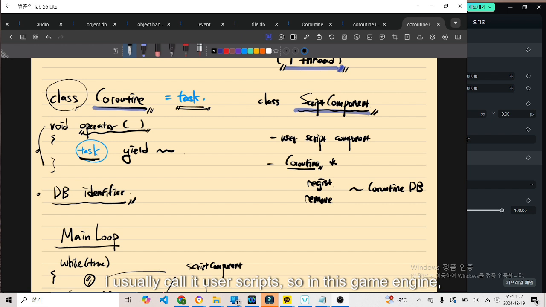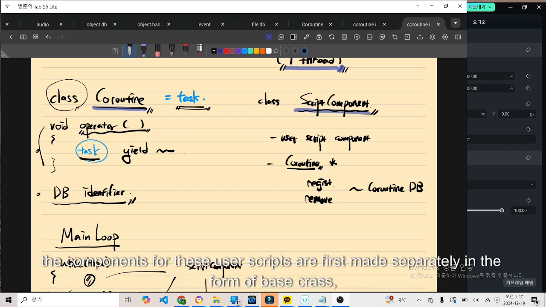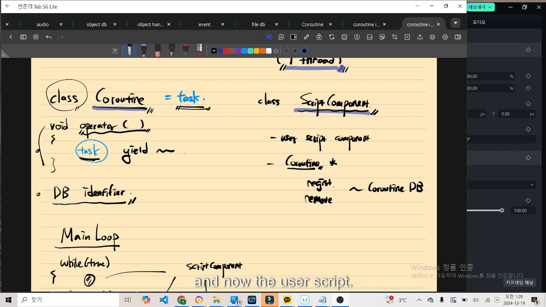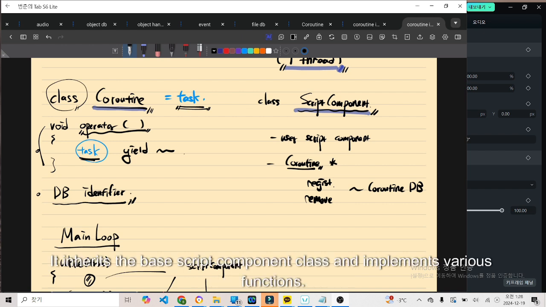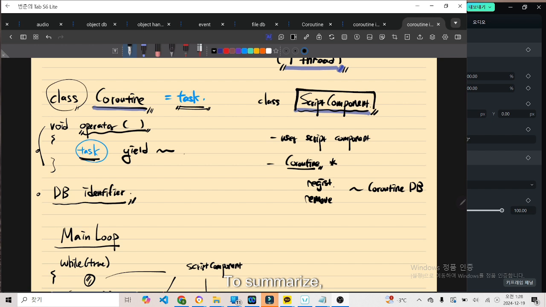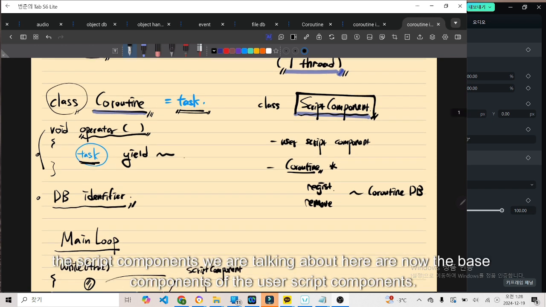I usually call it user scripts. So in this game engine, so that these user scripts can be handled conveniently and easily, the components for these user scripts are first made separately in the form of a base class, and the user script inherits the base script component class and implements various functions. To summarize, the script component we are talking about here is the base component of the user script components.